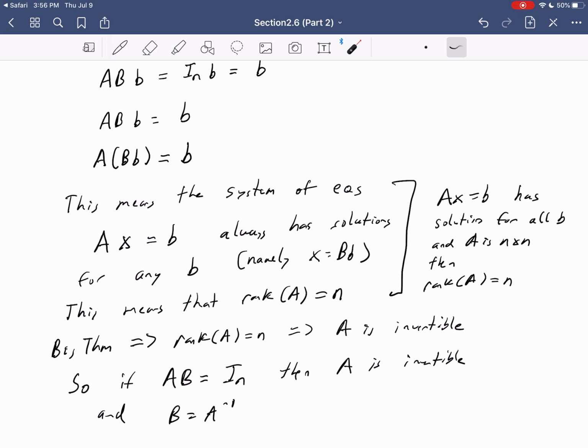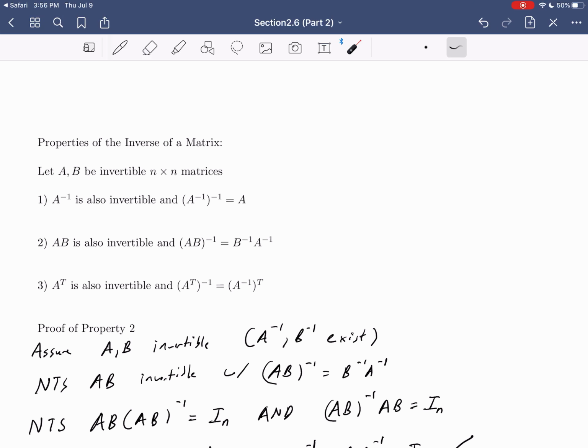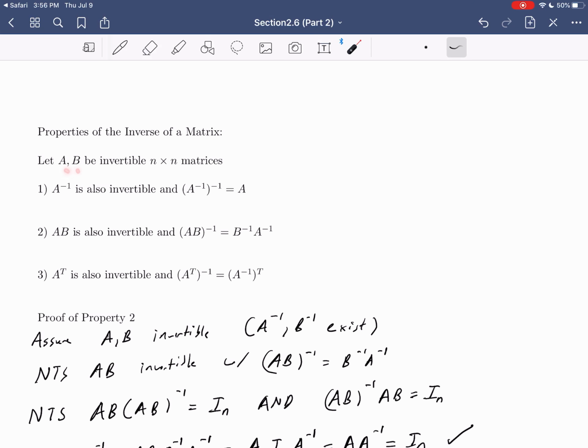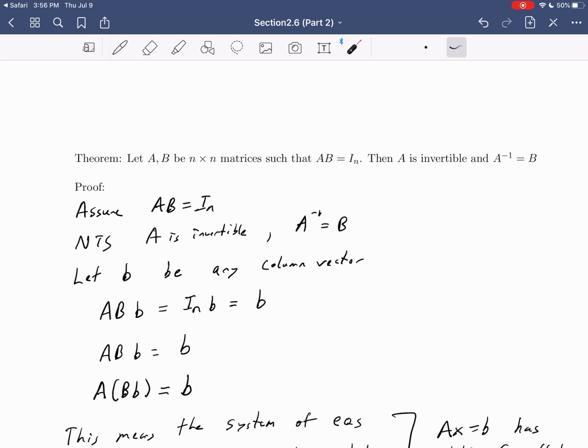Okay, last little result that I'd like to do is based off of this, we do get one nice corollary. If you look back at one of the properties earlier, we said that if you have individually invertible matrices, then the product is invertible. It turns out that the opposite of that statement is true too, meaning that if the product is invertible, then the individual components have to be invertible. So we can prove that now that we have this theorem.